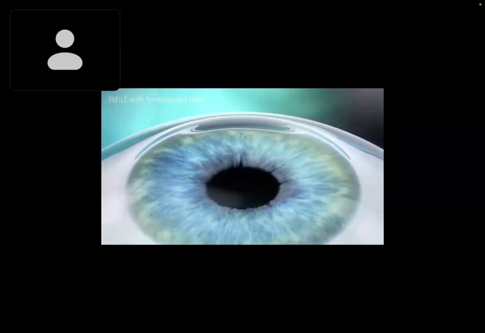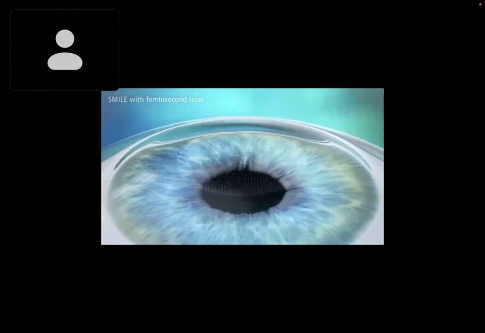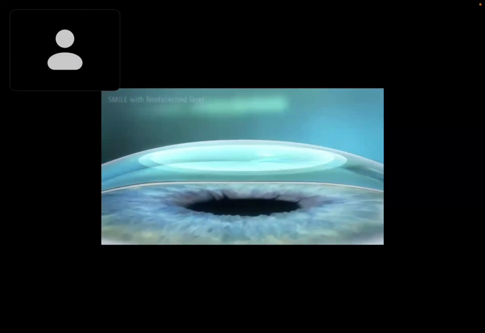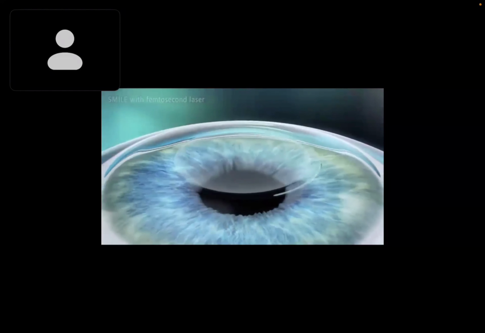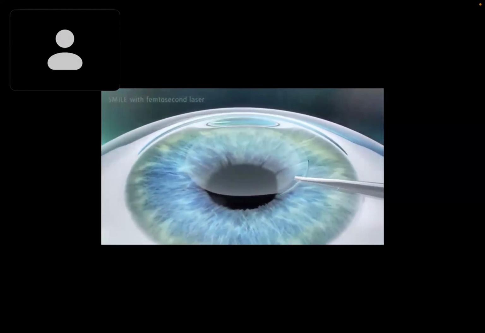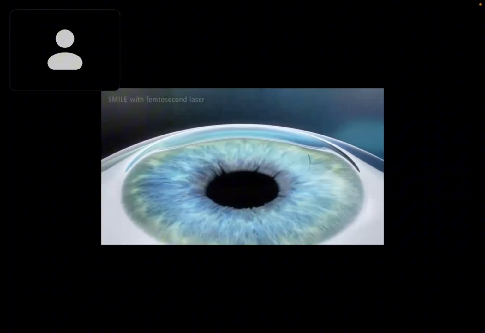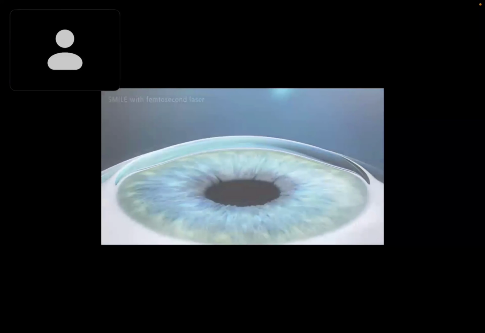SMILE, known as a minimally invasive and flapless surgery, is the third generation of laser vision correction beyond PRK and LASIK. The femtosecond laser system creates a thin lenticule and a small incision measuring less than 4 millimeters in the intact cornea in a single step. The surgeon manually removes the lenticule through the small incision. No flap needs to be cut, so there is only a minimal disruption to the biomechanics of the cornea. The minimally invasive removal of the lenticule changes the shape of the cornea, thereby correcting the visual defect of the eye. So you can use this to treat myopia and hypermetropia both.